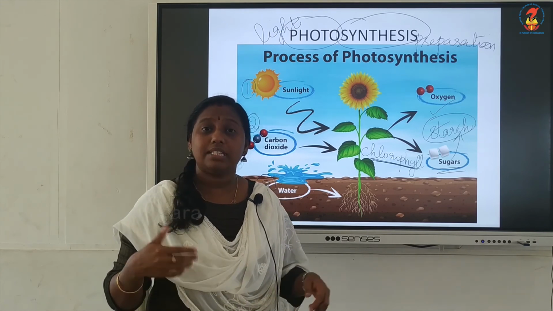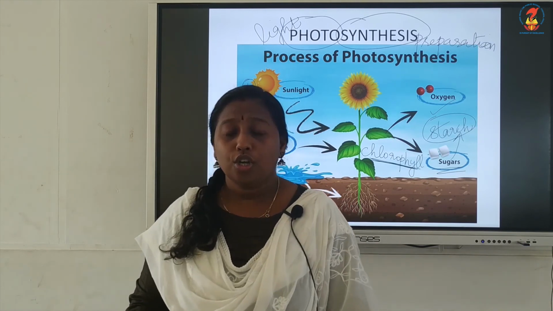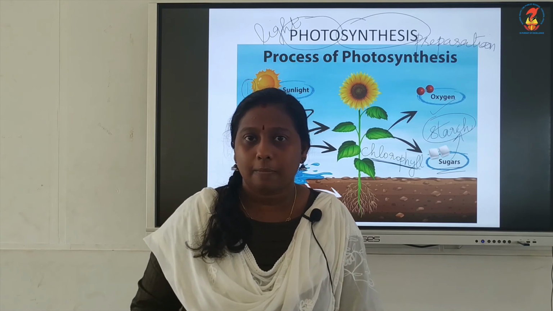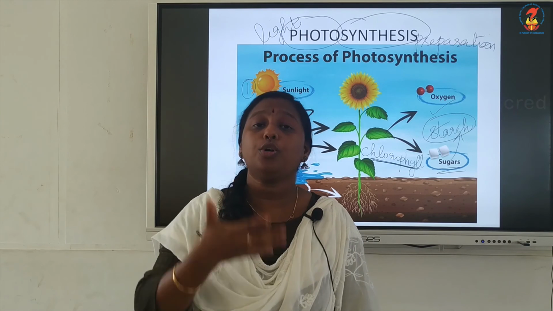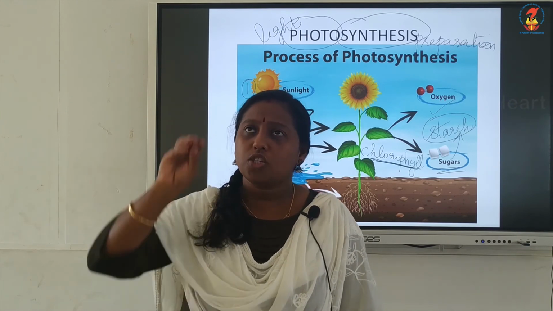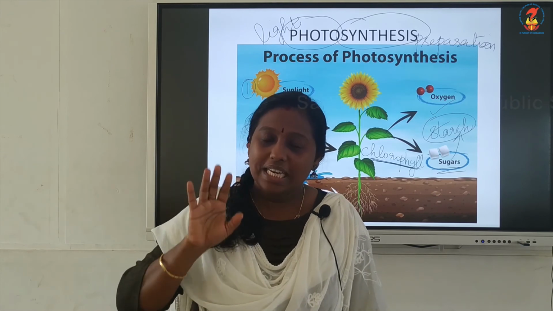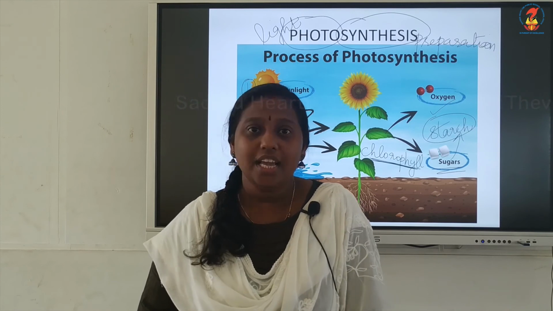Not alone the leaf, in some plants the starch will be stored in the root. You might have seen potato, you might have seen carrot. In all these plants the roots will be storing the starch. For some plants the leaf will be storing the starch. In some plants the fruit will be storing the starch. So the starch will be stored in different parts of a plant. Understood? So each and every part will be having the starch inside it. It is a storage food.